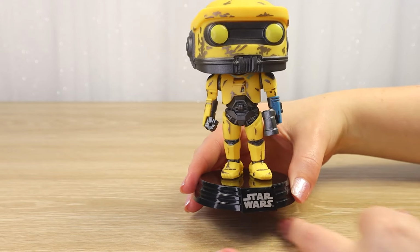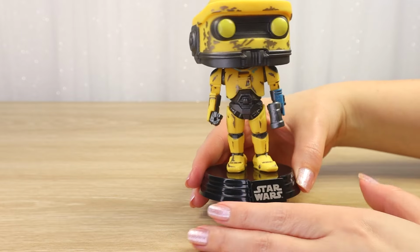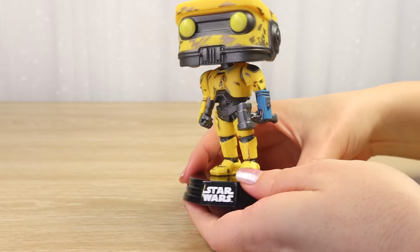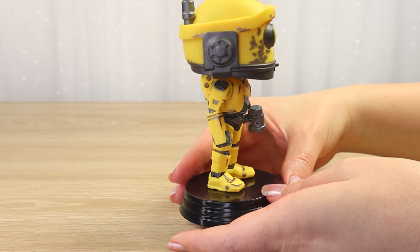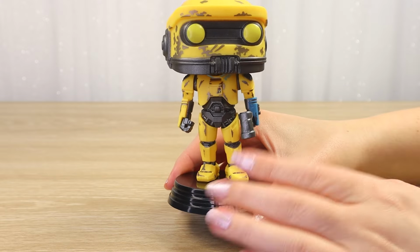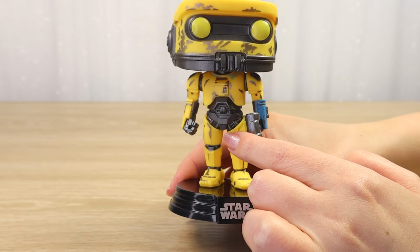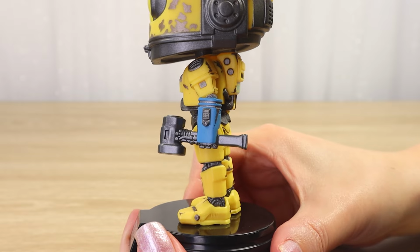I wasn't sure how well he would look just because of the overall. I was wondering if he might look a little bit like a mechanical giraffe, just with all of the spotting over the yellow. But I think he does definitely, seeing his full stature out of the box, give him a very cute droid. It's like a souped up C-3PO sort of torso, particularly with the gray midsection. It kind of reminds me of C-3PO's exposed midsection there. And I really like this mechanical arm here with that blue.